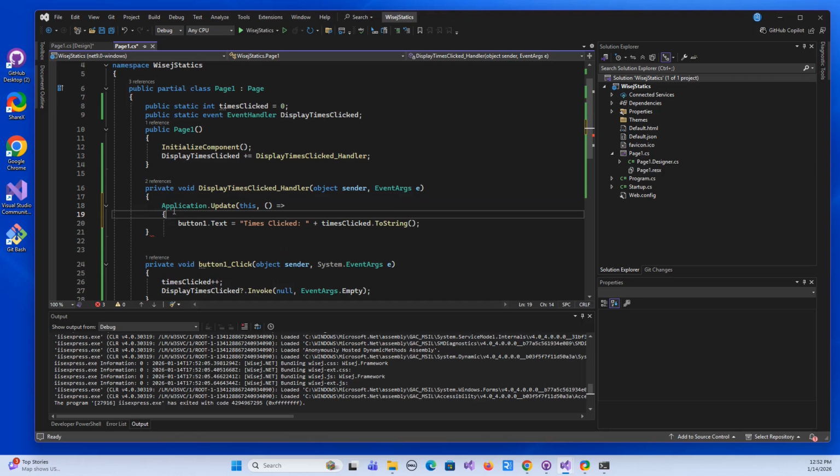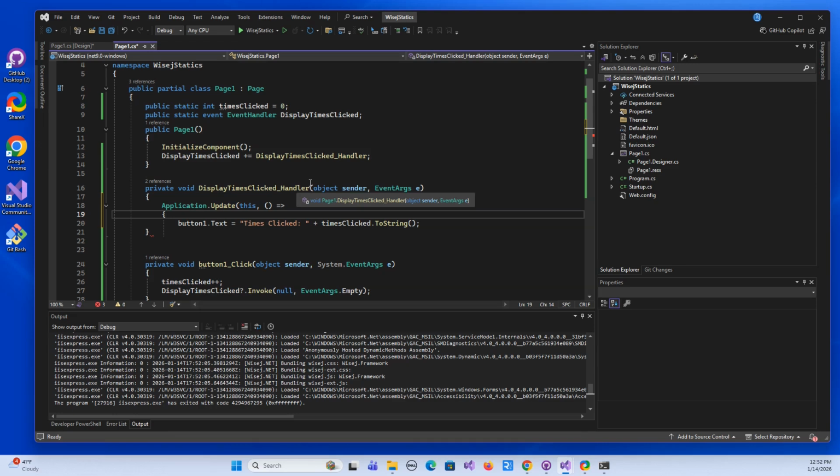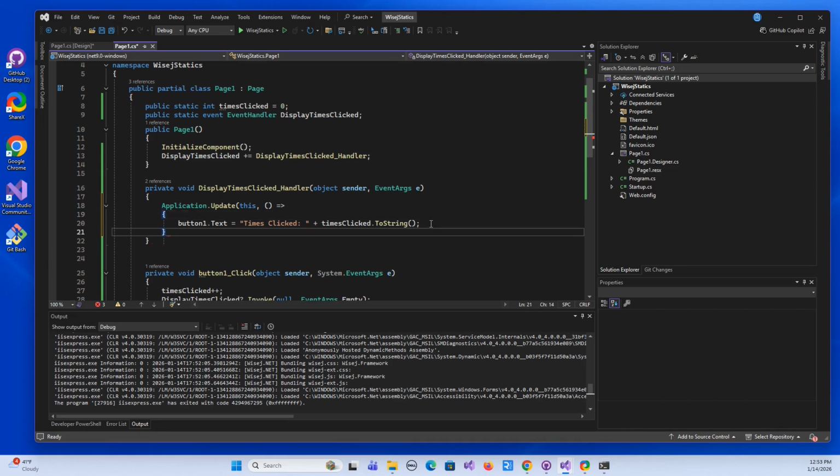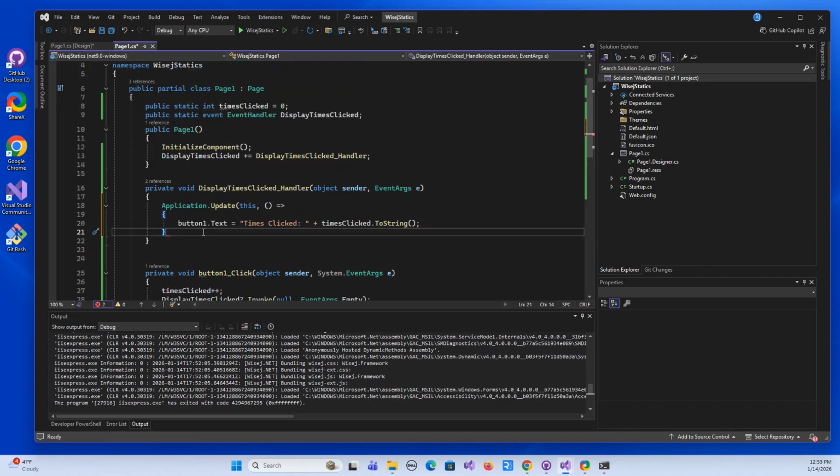You should need this here to make sure you're updating the UI in the correct session. Whenever this event fires, the context, this, is in the context of the sender, that is whatever session it fired from, so whatever session you click the button in. And in order to update the UI, you need to be in the context of whatever session you're actually in. So let's go ahead and add that in. No, I need to close parenthesis.